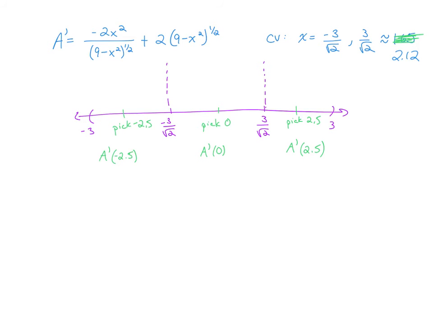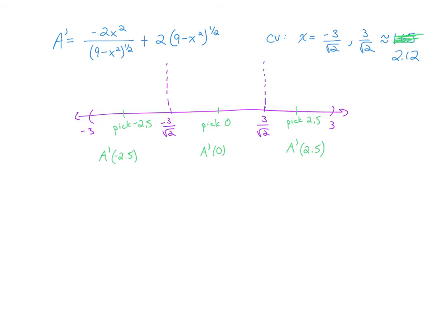So then what we can do is set up our number line between -3 and +3. We have -3 over square root of 2 as our critical value and +3 over square root of 2 as another critical value. The reason we like the approximation is it tells me what values I can pick between 2.12 and 3, or -3 and -2.12. So it gives me these values here. And then 0, if you can pick 0, you want to pick 0.